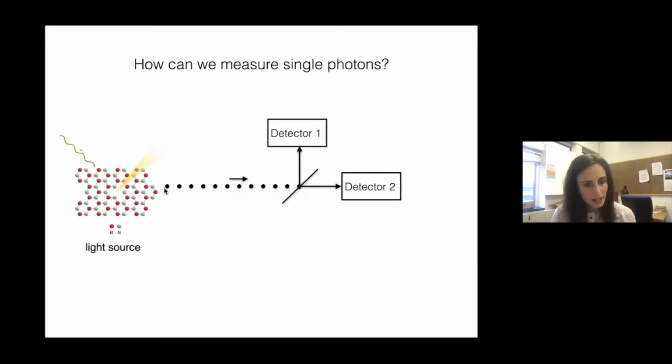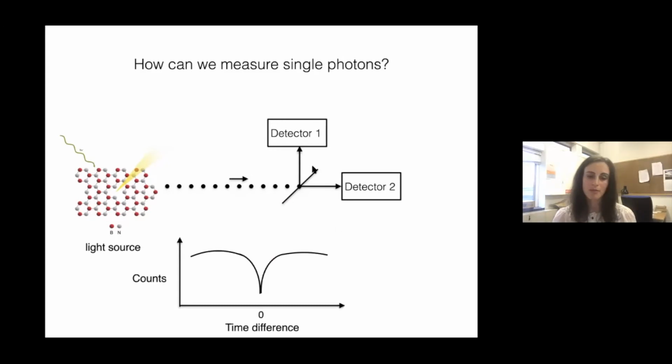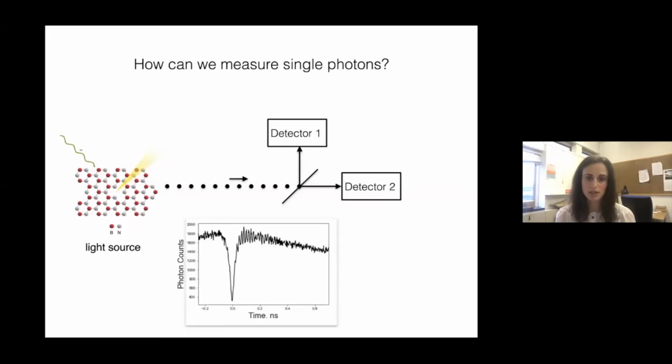However, if we have a quantum light source, remember there is a limited time space between each photon being emitted, meaning that it's impossible for a photon to hit detector 1 and detector 2 at exactly the same time. So when we draw this histogram and we look at 0 time difference between the two detectors, there should always be a drop-off in counts or coincidences. And this is how we do this measurement, and this is a typical type of data we get for this.